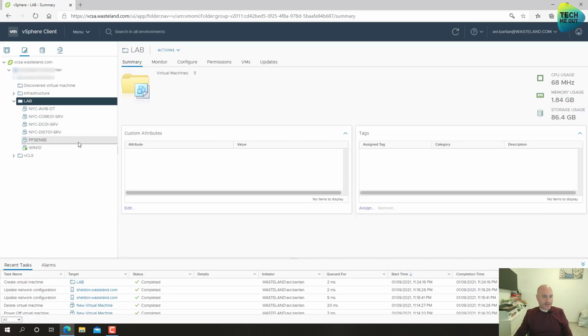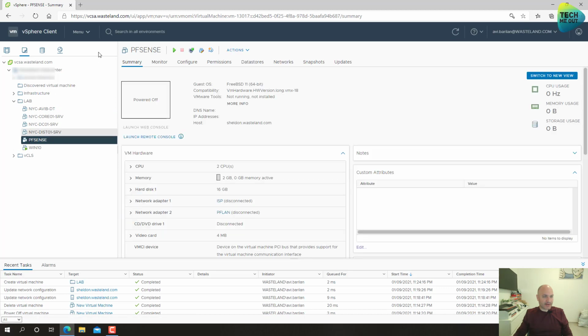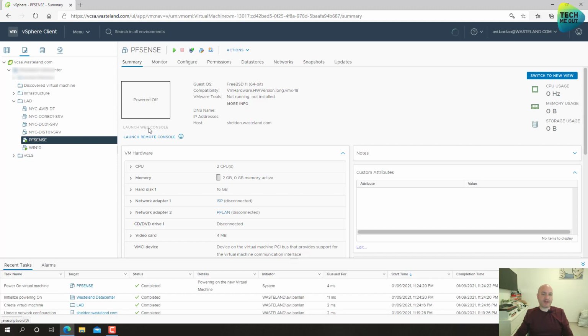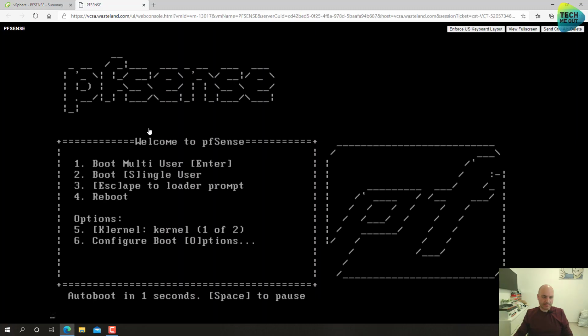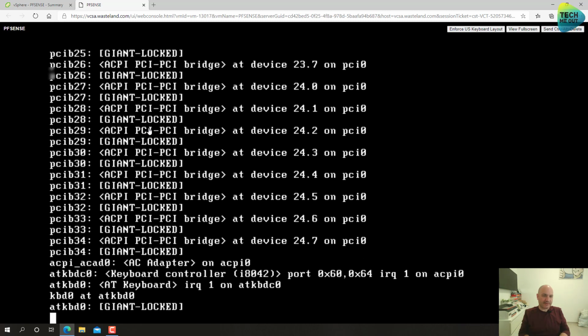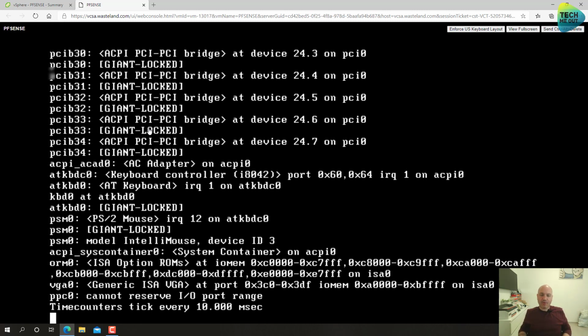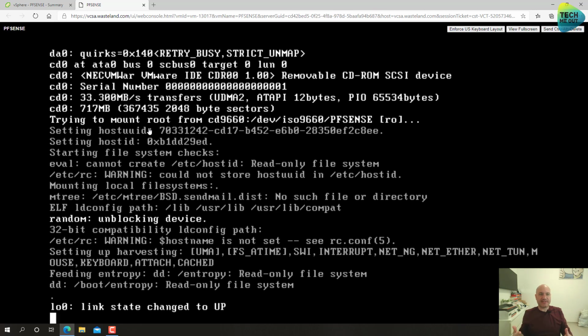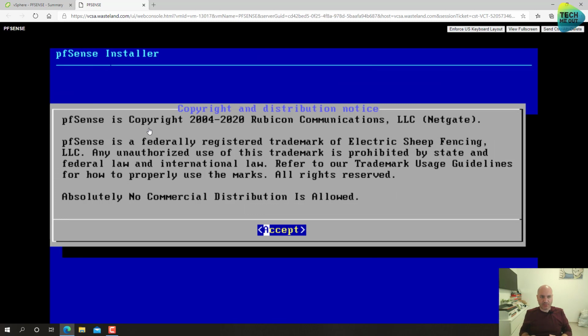We'll click on finish. We'll click on power on, and we will launch the installation wizard. Now, this is what you are probably going to see in your screen. I'm going to have to cheat in this video because I really don't have anything connected to the physical network interfaces that we just configured.